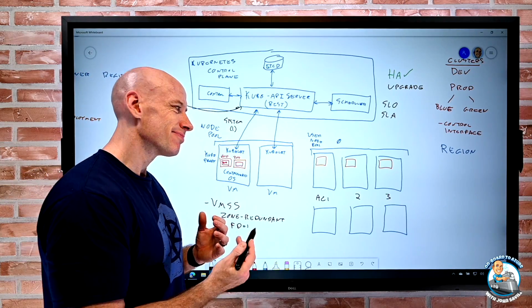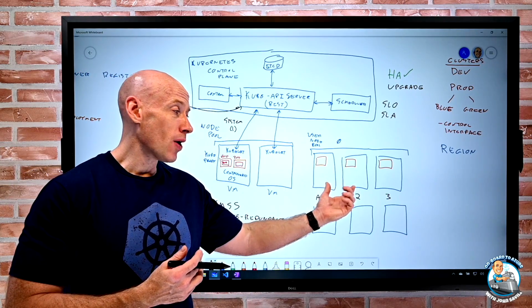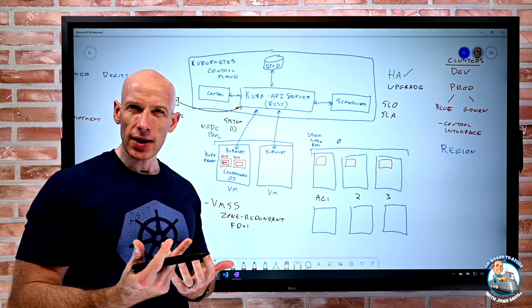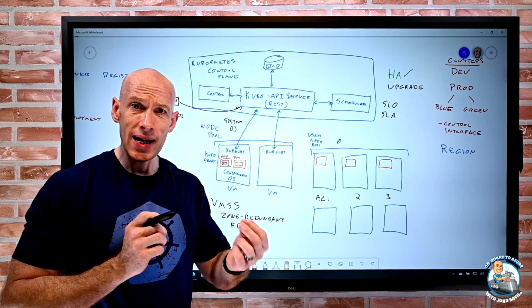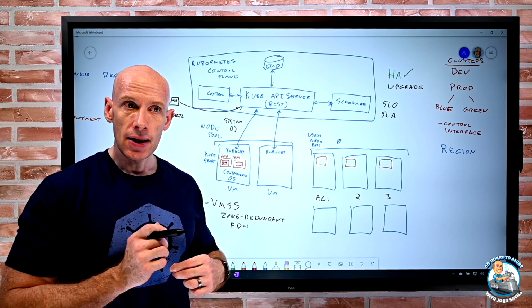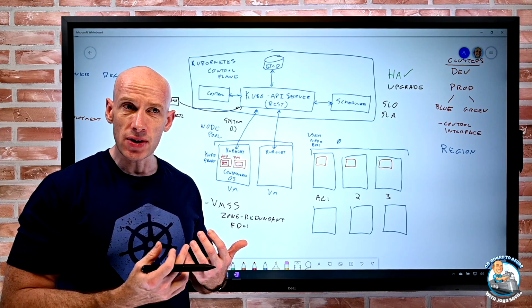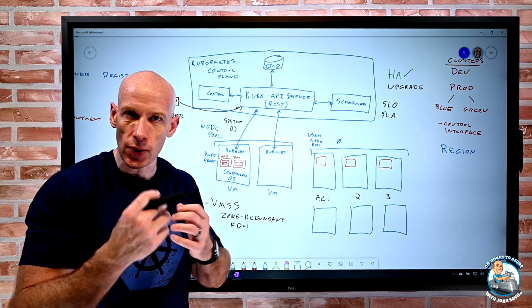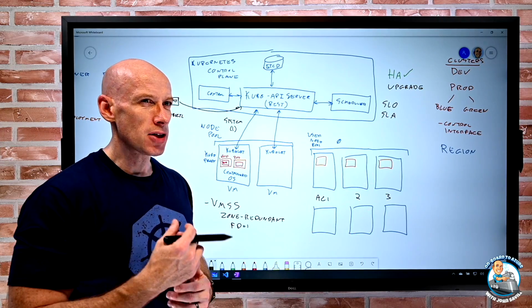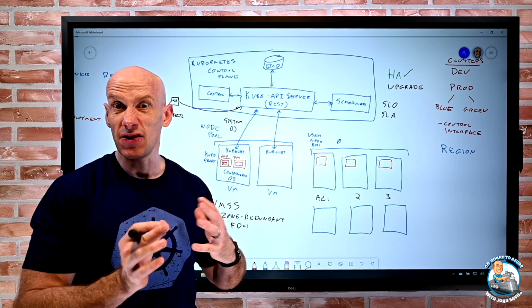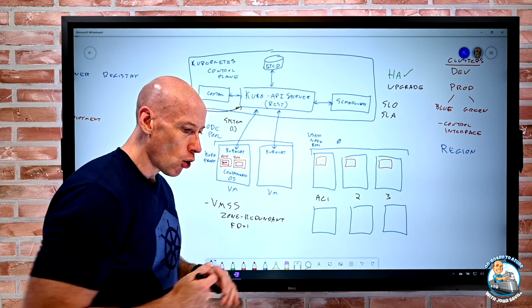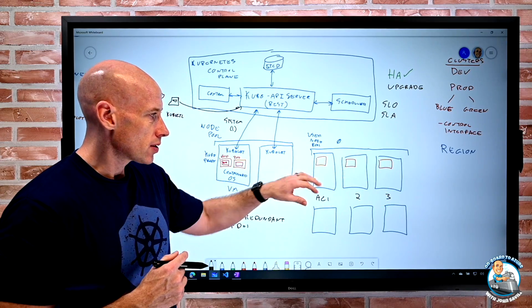Obviously, I need at least 2 nodes in my node pool, ideally 3, so I can use all 3 availability zones. The reason 3 is so popular is then even if one is down for maybe maintenance or something just fails, I've still got some resiliency built in. And often quorum requires 3, so I can have a majority. It's hard to have a majority with 2. They can each get 50%. So ideally, we would have 3 nodes. We're going to spread them over those different fault domains.